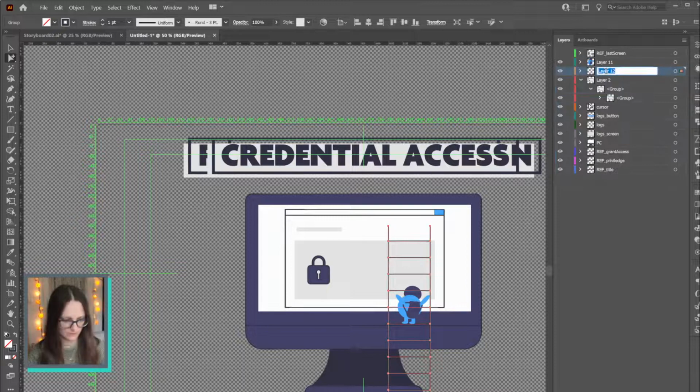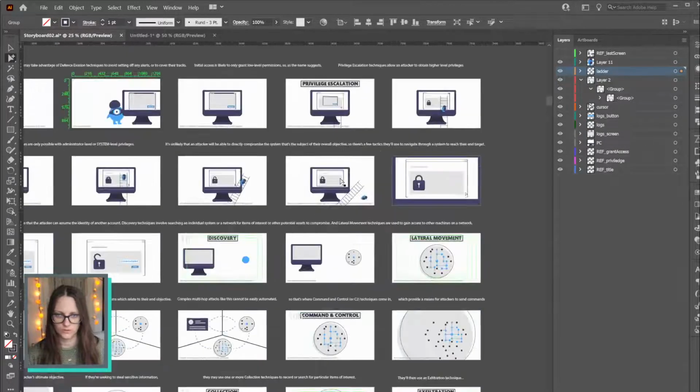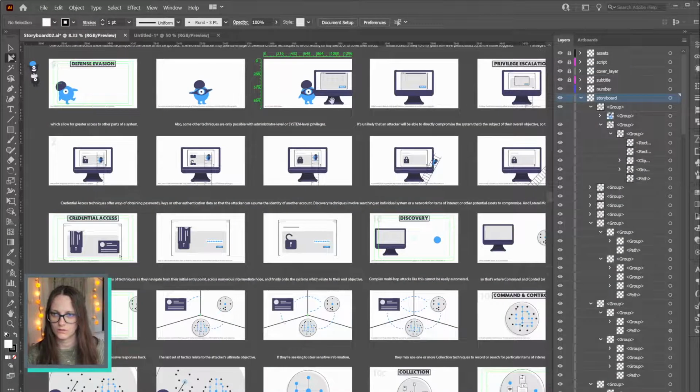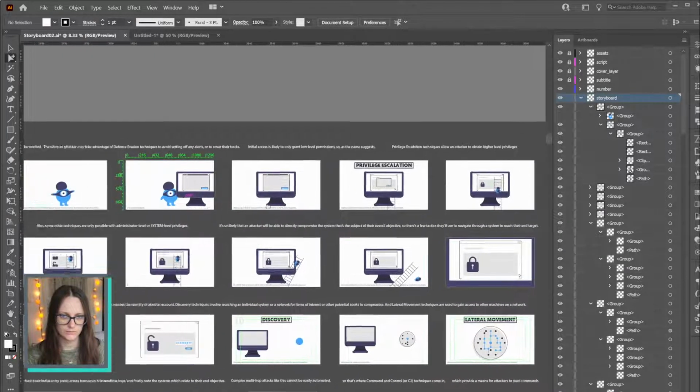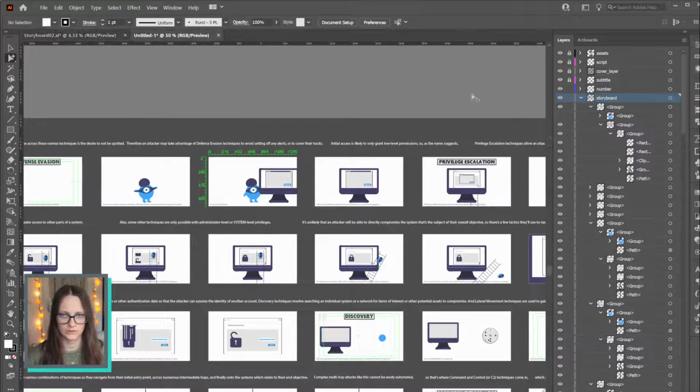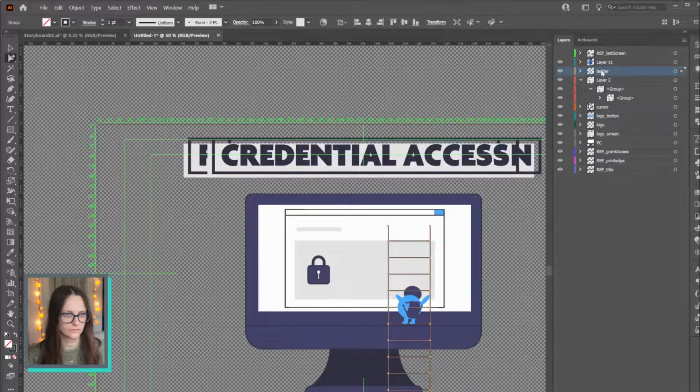This is the ladder. And this is actually the second screen. So we've got defense evasion and privilege escalation. So this is privilege. I'll copy this word out.